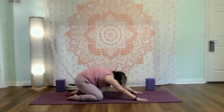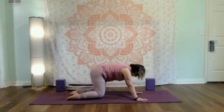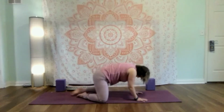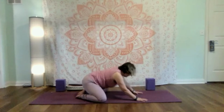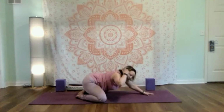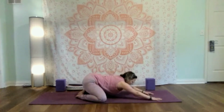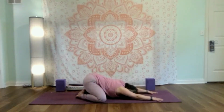And then on your last one, we'll just take it back here. Find a child's pose that works for you. So knees can be together, as wide as the mat or somewhere in between. You can take your arms long in front of you if your shoulders aren't ready for that yet. You can take your hands back by the ankles, just letting shoulders relax. But make it an active child's pose.